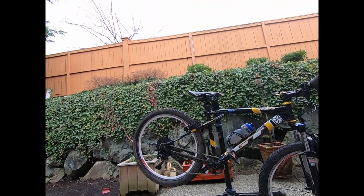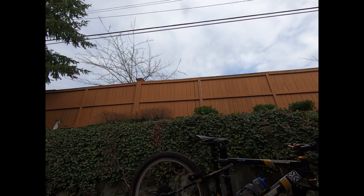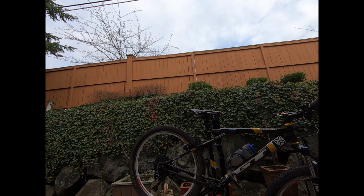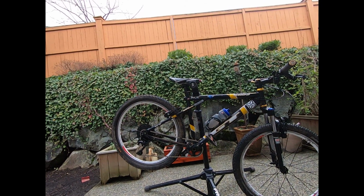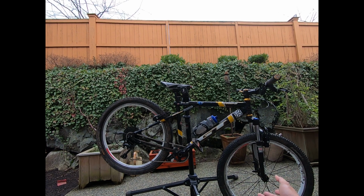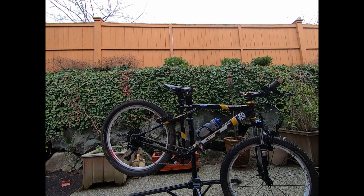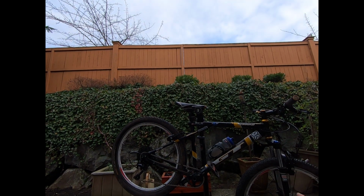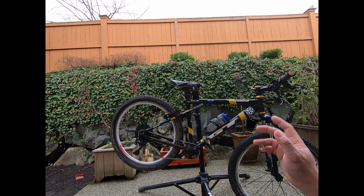I'll do some shredded edits. The weather's starting to look better, so I'm excited about that. Because now we're past December and heading into February, and excited for that. I just don't want to go off any wood stuff because I've slid off wood stuff and gotten hurt, and I'm not going to do it until the weather is so dry that I'm not going to slip. But other than that, love interacting.